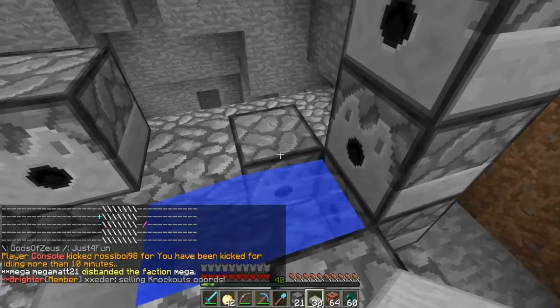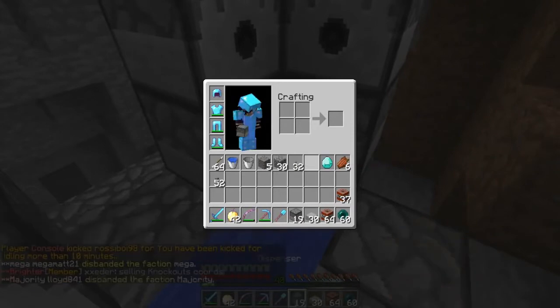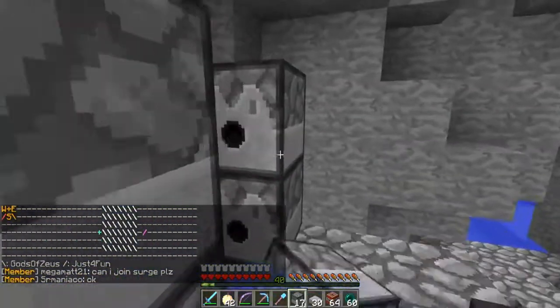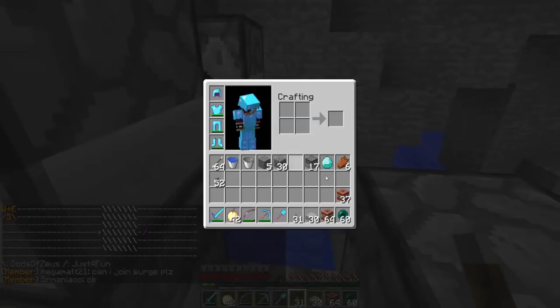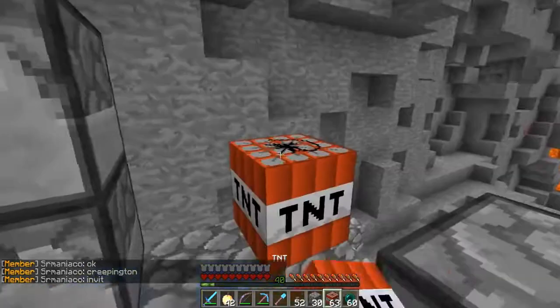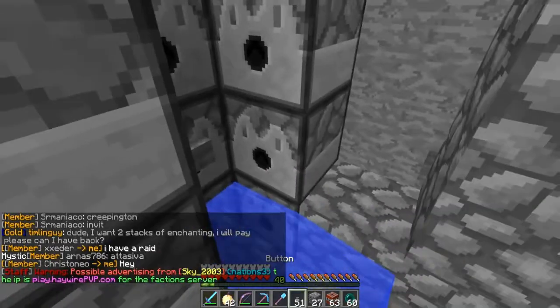Oh, I lost so much TNT. I always do that too. I hate when I do that. I'm so sorry, my TNT cannon. I'm so sorry. Get back up here. Put a lever here. Where's my buttons? There's my buttons. Cobblestone. Oops. Cobblestone here. Button.